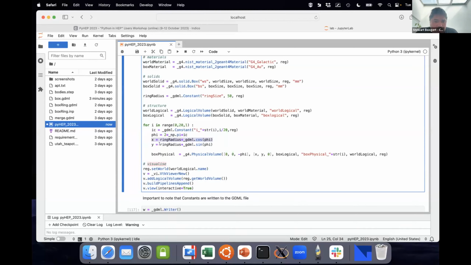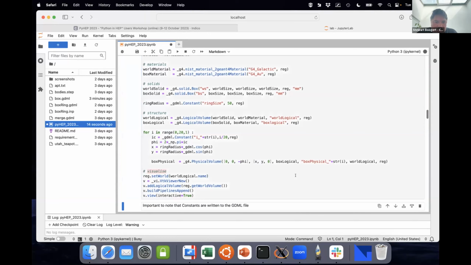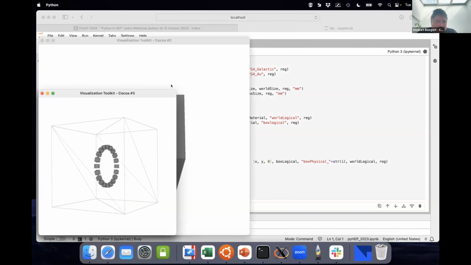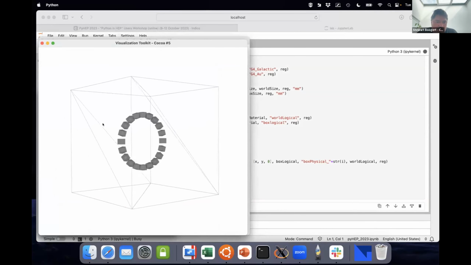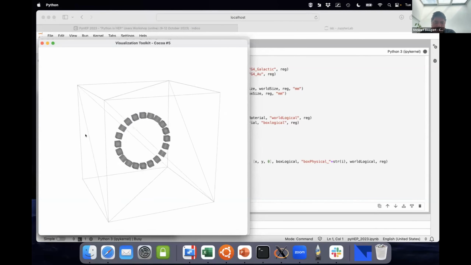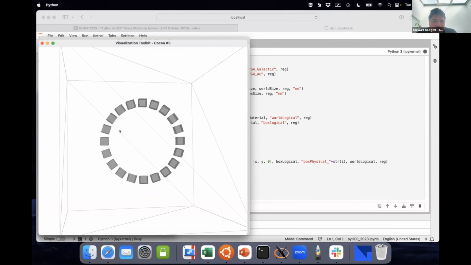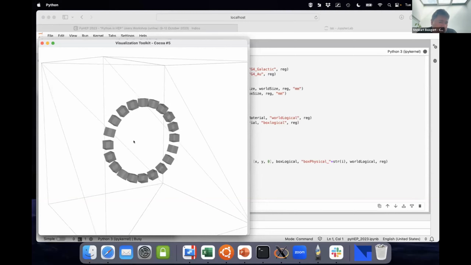Look at some x and y coordinates. So resolve in cosine and sine sense a ring, and then place those in the real universe. And so not particularly complicated, but then just executing that gives you a nice geometry where all of these things are placed very nicely and very neatly.